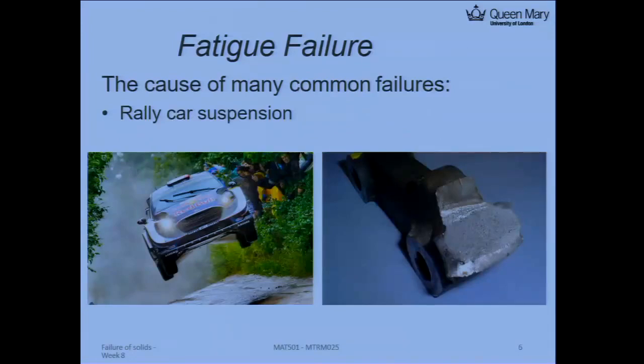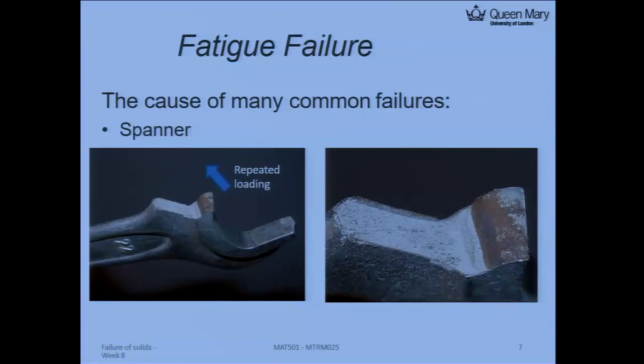Another type of common failure happens, for example, in this rally car suspension. You have so many extreme loadings on the car, and you can feel the shaking of your car when you're driving in such a wild environment. So the suspension keeps taking this fatigue stress. Eventually there's some failure like this. And also a spanner: when you're unscrewing or screwing a bolt, it will eventually lead to some failure. But it takes several years to break a spanner, I guess. You need to do it very hard.